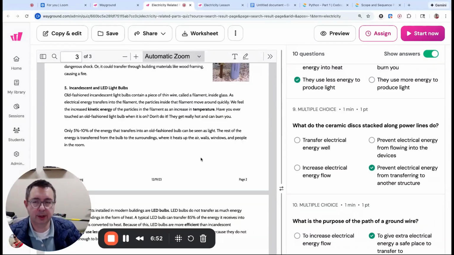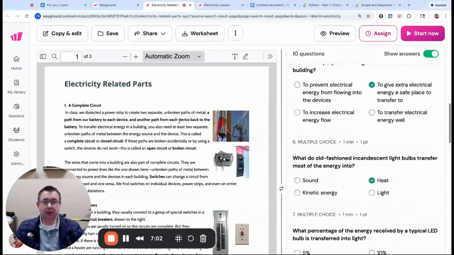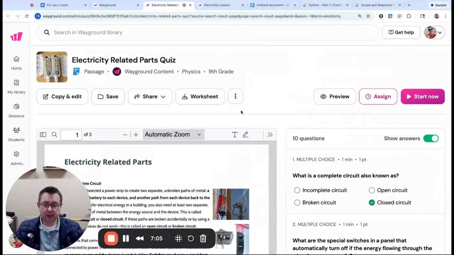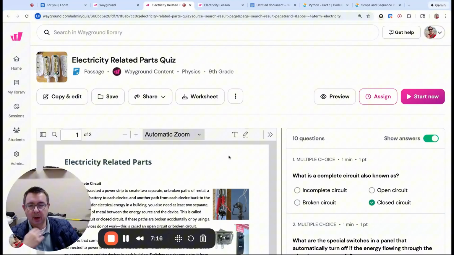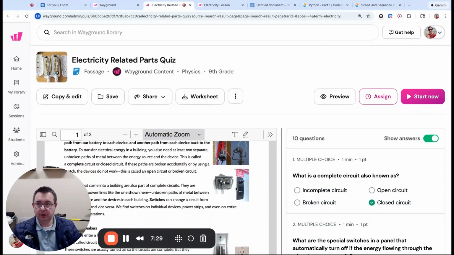What I don't love is when you have the AI generate this content on the left, which you can say, give me a reading passage based on electricity or based on some historical event. For the same reason that you can't verify the quality of the content when AI generates it, you don't know if it's just making random stuff up or not. This is particularly relevant for literature and social studies, probably not so much for science, but for those kinds of things, maybe you don't want the passage generated from the AI. But outside of that one caveat, I think this is a really useful tool.